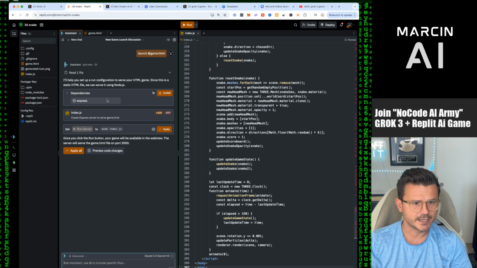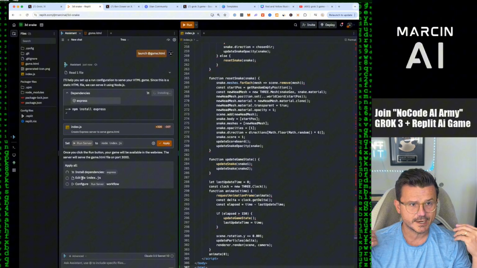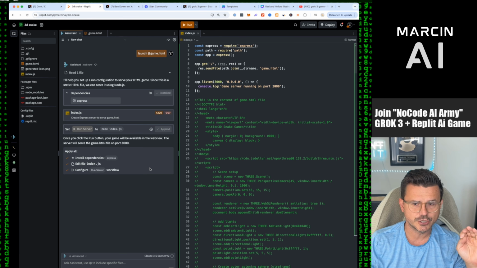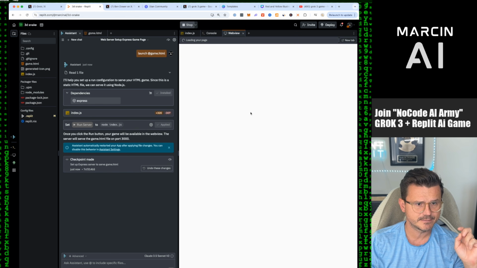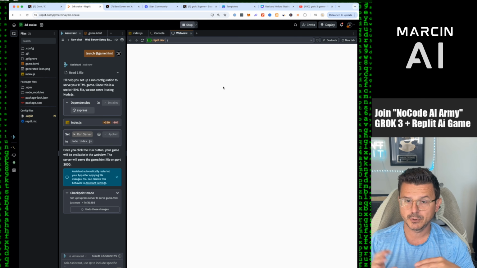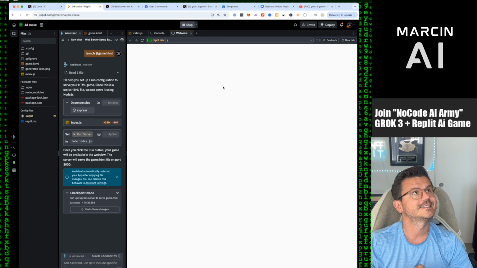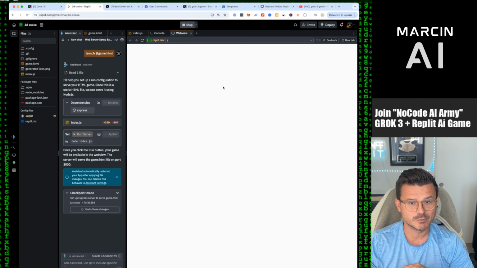Now let's see what the agent is doing. We're going to hit apply all. Now it's going to run the server. It's going to connect everything, and make sure that everything works as it should in order for us to play this game. Let's see what happens. And with Replit, once this is live, it's one-click deployment. If you guys haven't played with Replit, it's an absolute savage of a tool. I built a bunch of crazy products with it. I literally cloned Spotify and made it better. I think we called it Music XYZ, which was pretty fun. And it's in my previous video if you guys want to check that out.